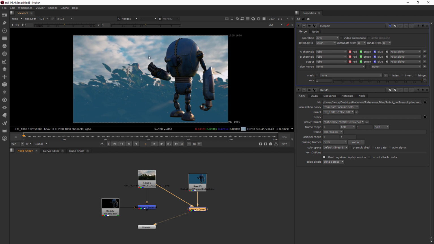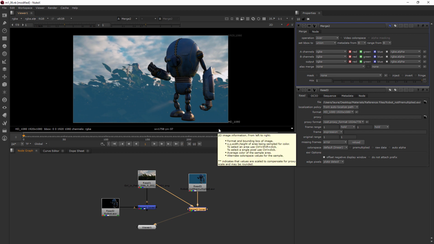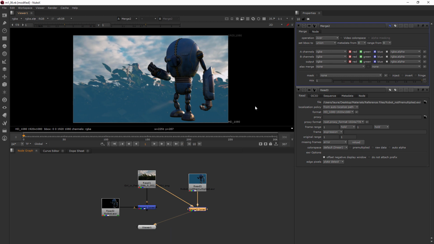It's kind of trying to put it on top, but it doesn't know exactly the math that it needs to be doing. Because again, in Nuke, you need to tell things what to do with nodes. It doesn't automatically do a lot of things the way After Effects does for us. And this is good because then we have more control over our images. So what I want to do is go ahead and pre-multiply that alpha. So I can add a pre-mult node.